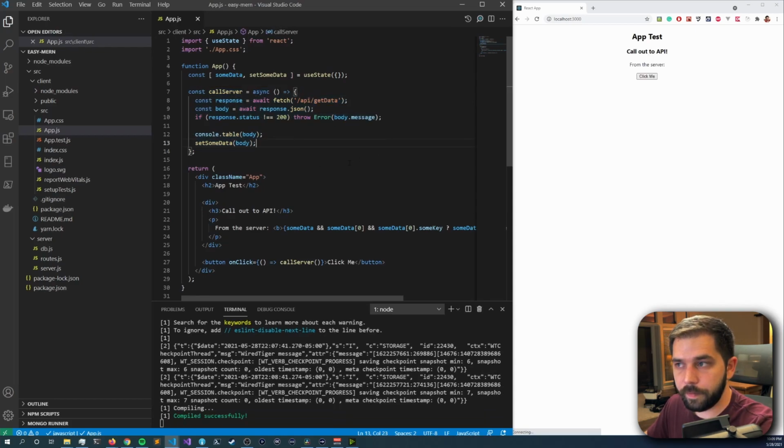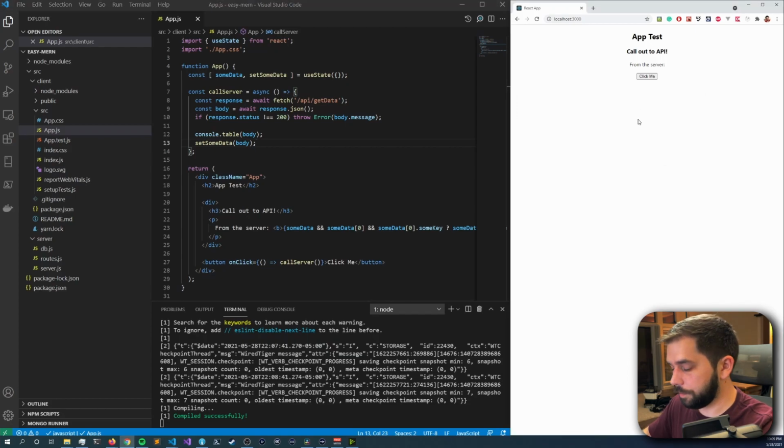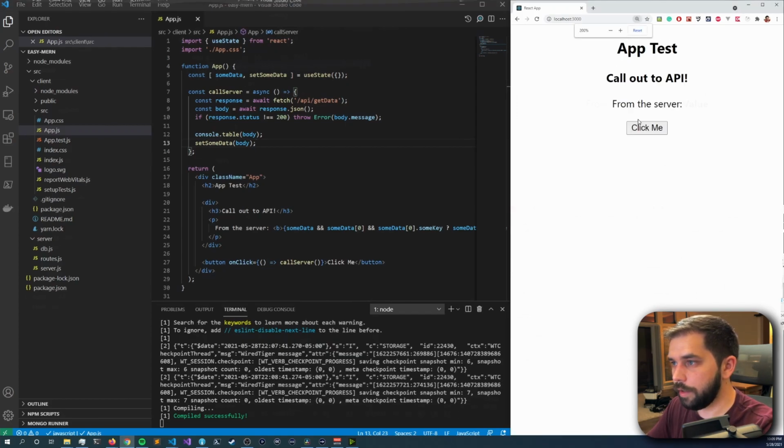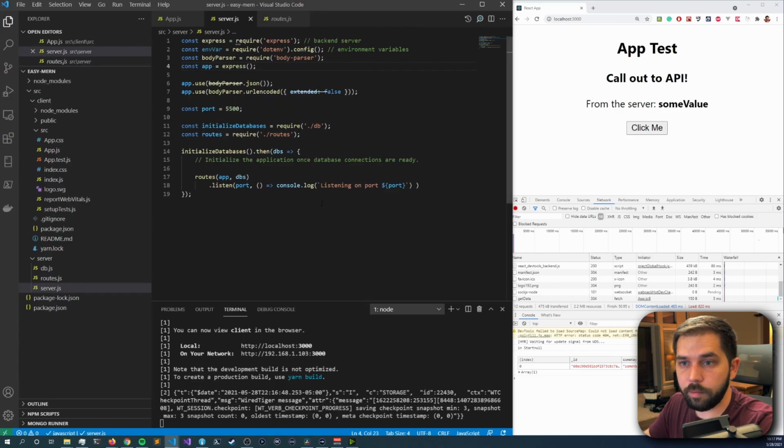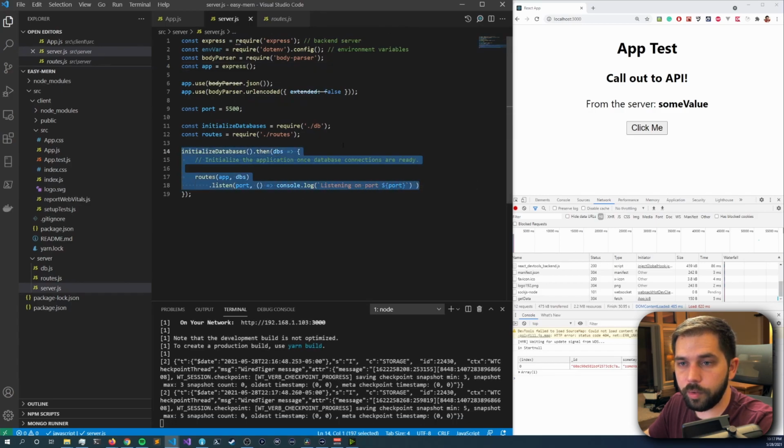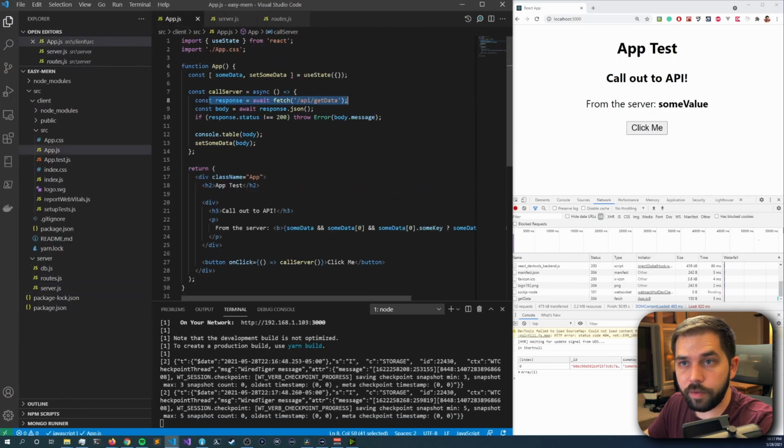Okay. And then, so I'll make this a little bit bigger. The database returned this value, some value, and that came back up through the Express server back to React.